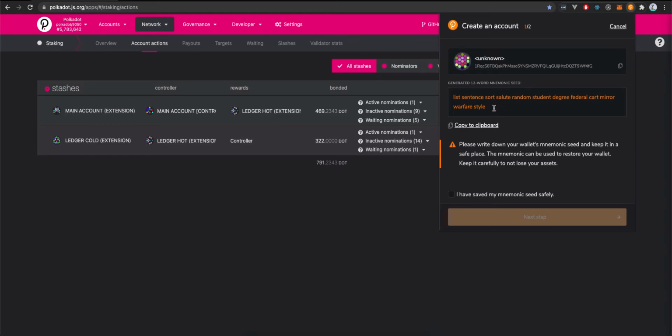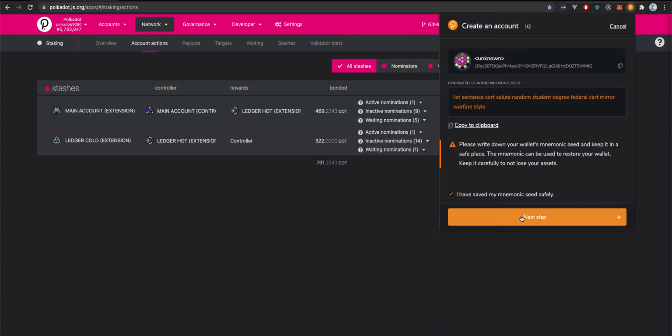The most important part is your generated 12-word seed. Again, this is your private key. If you lose your private key, anyone with this private key will be able to access your wallet, get all of the DOT, and compromise your transactions. So keep it very safe. My recommendation is to do it completely offline using solutions like a physical ledger. But if you don't have a ledger device, sure, that's fine. Go ahead. But make sure that it's stored somewhere offline.